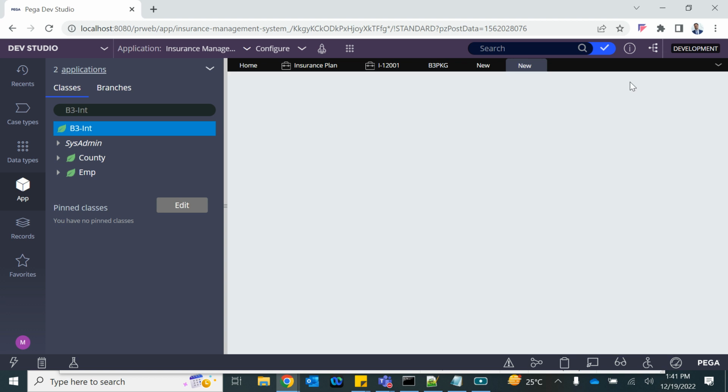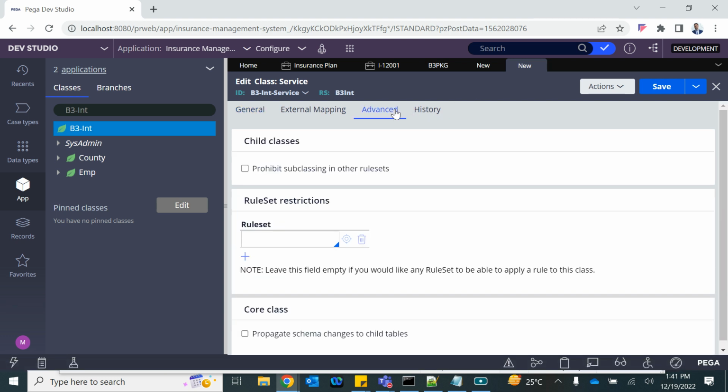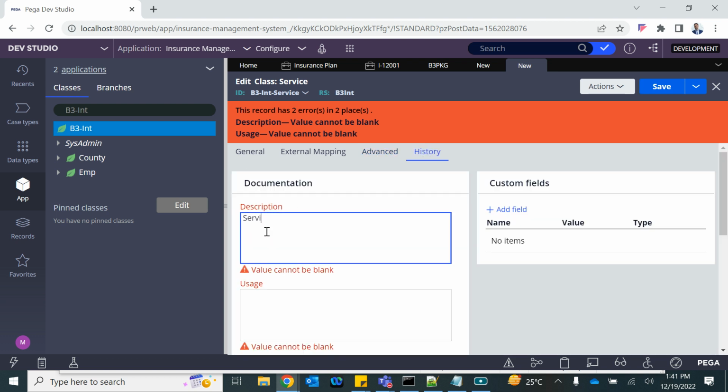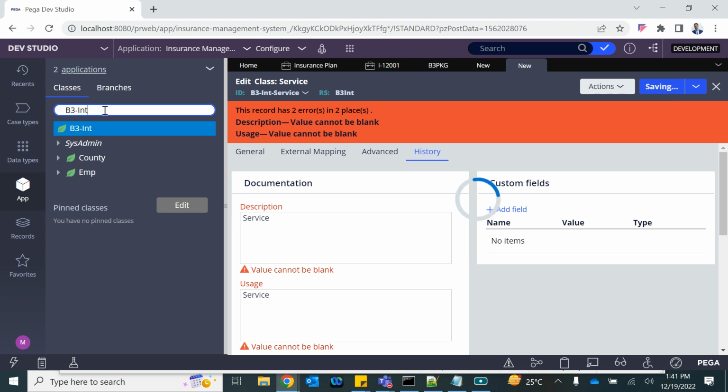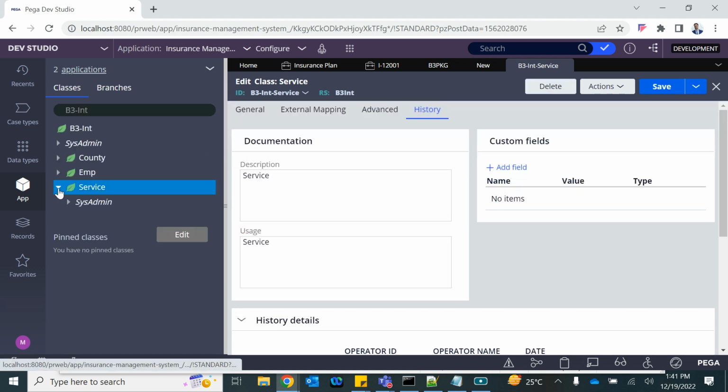B3 int. Okay. Abstract is okay. We're not going to store any data. So in the request, we will need the case ID.